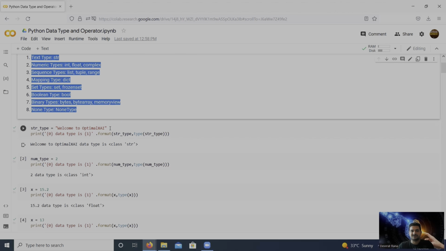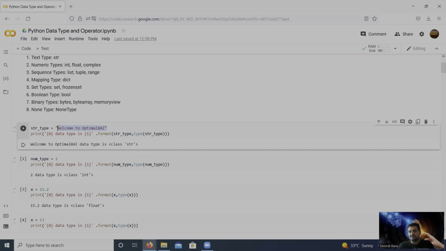So let me start with the string. A string is basically any text provided in double quotes or single quotes, and when we assign it to any object or variable, Python checks, okay, this is the string data type. And here we are assigning a string value to a variable, and str_type is the name of the variable, as we discussed in our previous video on naming conventions and coding conventions.